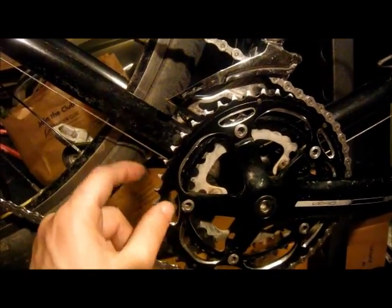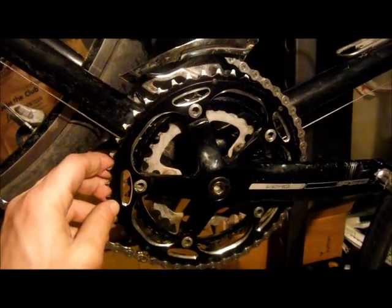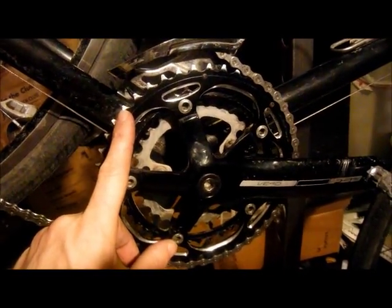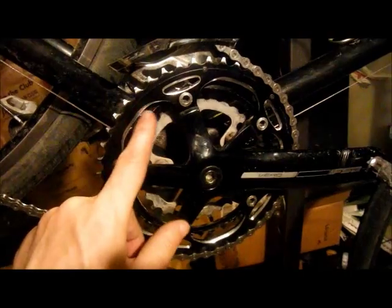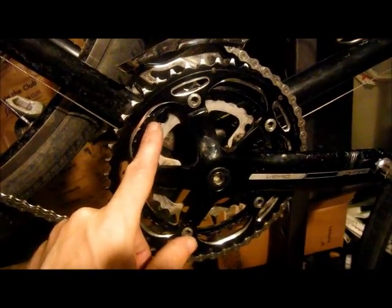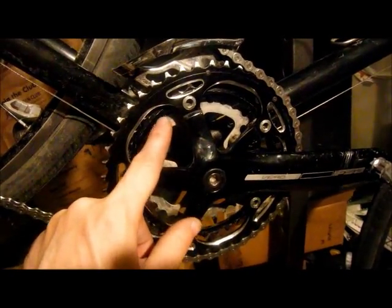But the truth is, if this is a gravel road race bike, and I look at my speed data from most of my gravel rides, these long endurance rides, 100 plus miles, if I'm hitting 30 miles an hour a couple of times during the ride, that's quite a bit. I just didn't think I needed the speed I was getting from the 50 tooth ring. And I notice when I'm riding in those races, I'm spending most of my time on what used to be the 39. So I thought I'd dial back the middle a little bit, dial back the big chain ring a lot, and then be able to split more time between the big and the small.